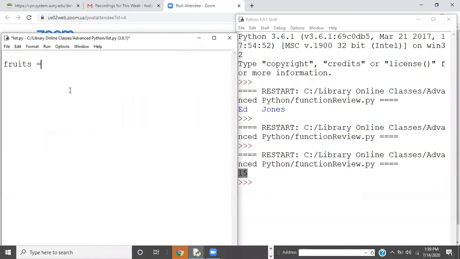So fruits, that's the name of my list, equals, and then square brackets, and I'll put in apple, in quotes, separated by a comma, and then I'll do a banana, and then I'll do grapes, and then the closing square bracket, and that's a list. So I've created a list named fruits. I've given it 3 items, apple, banana, and grapes, and lists are ordered, so they do use an index.